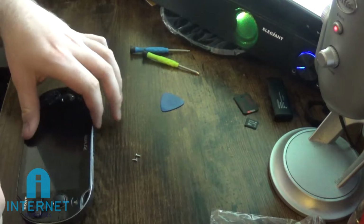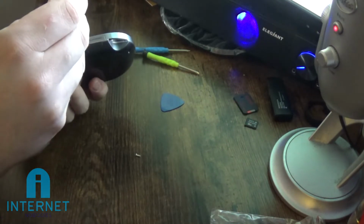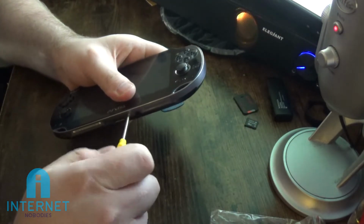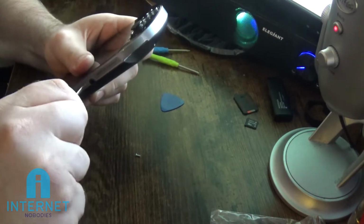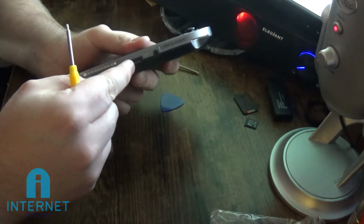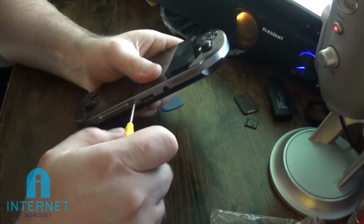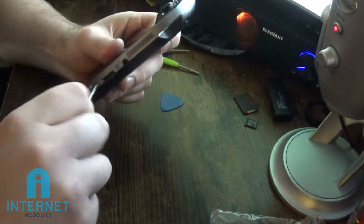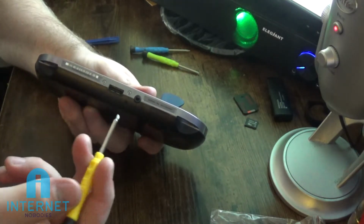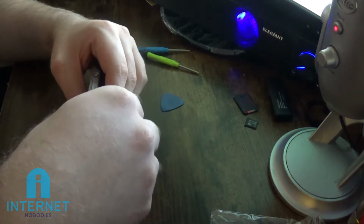I don't remember which screws were which, so I think these were the bottom. I don't think it matters. Yeah, those look fine. So either I was right that they don't matter, or I was right in that these were the correct screws. Either way, I'm right. And I'll gladly take that.